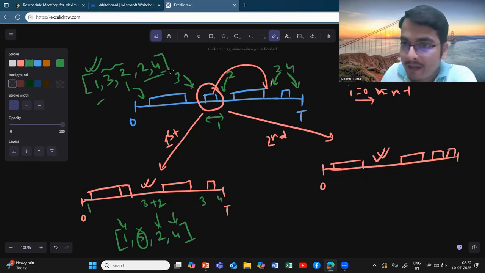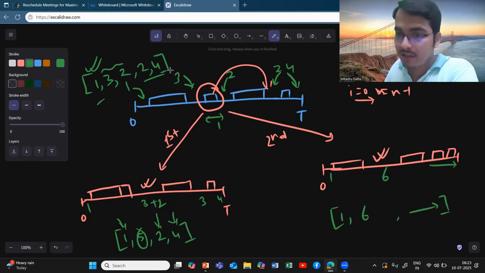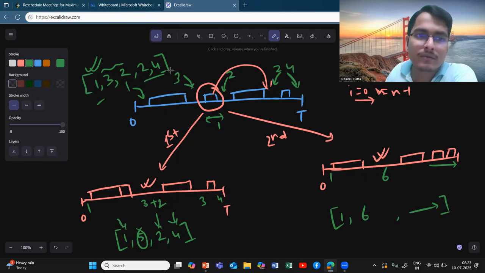And what will happen in this case? 3 and 2 will definitely get added up. What this will get me is something like 6. This will be 6, and this will be something which I am not bothered about because it will definitely be less. So what I can do is that if I am able to shift, I will shift and check if I can get this. So how have I got this 6? 3 was there, this portion was 3, this portion was 2, and the length is 1.